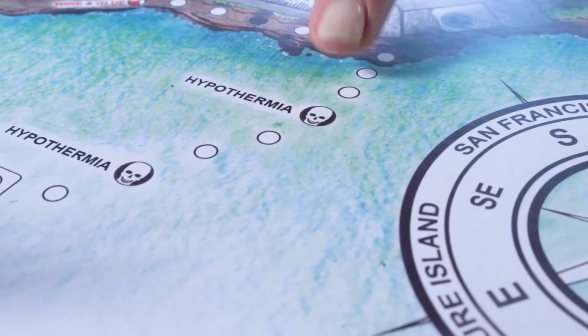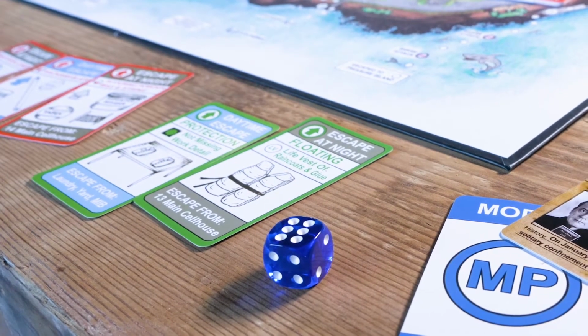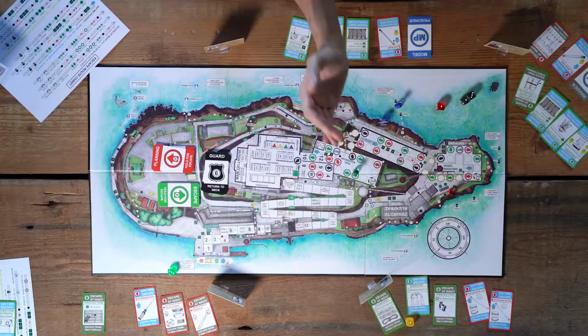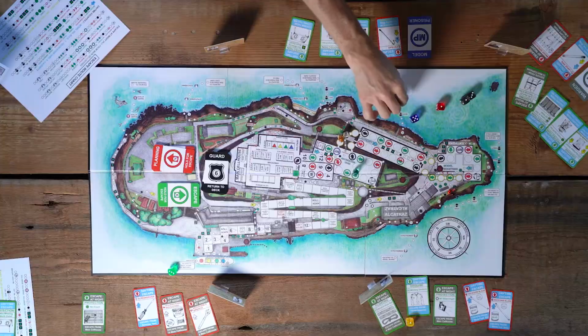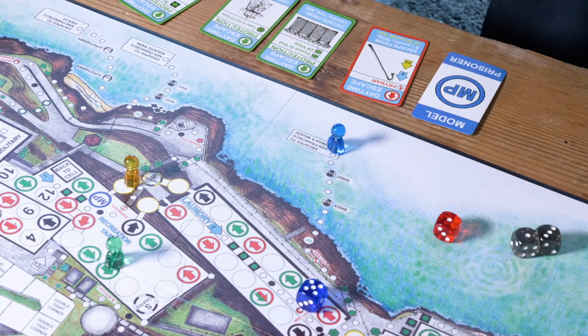Shot, hypothermia, and shark are all spaces in the water that require a flotation or disguise card in order to be safe. Once you reach the end of your escape route, you won the game and have successfully escaped from Alcatraz prison.